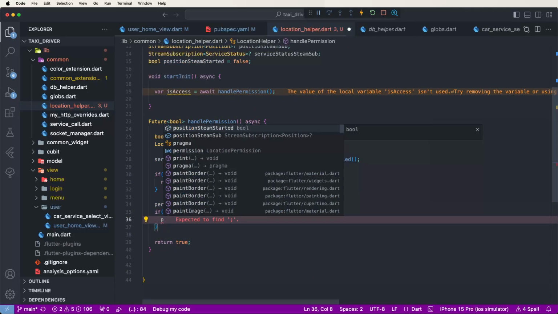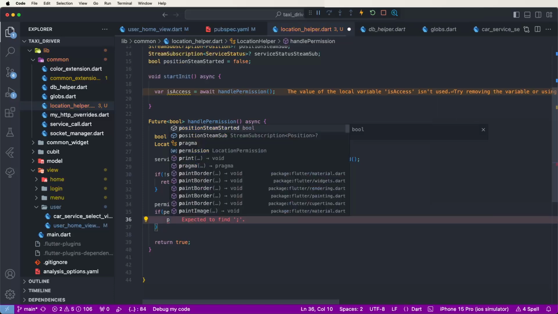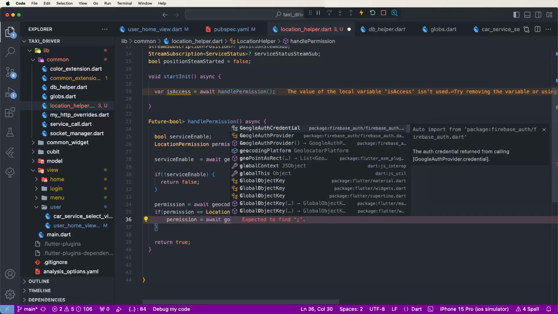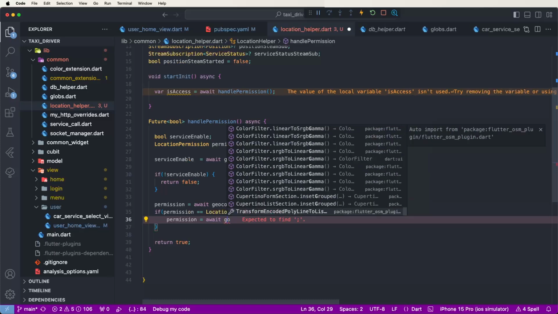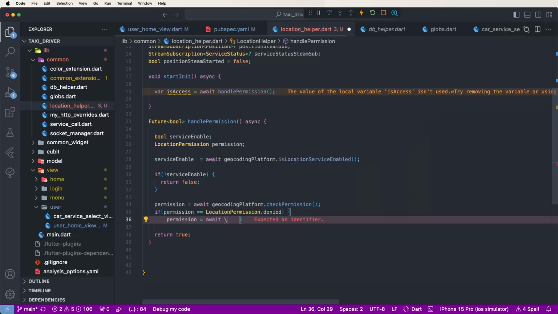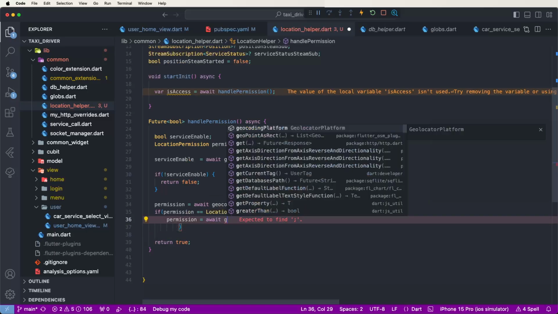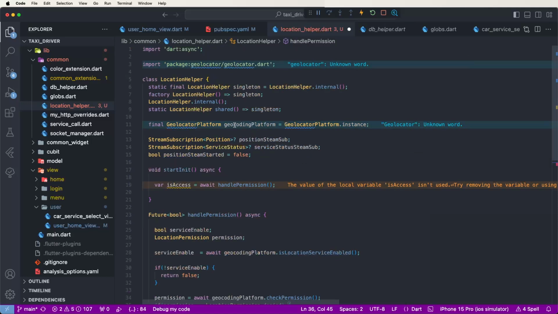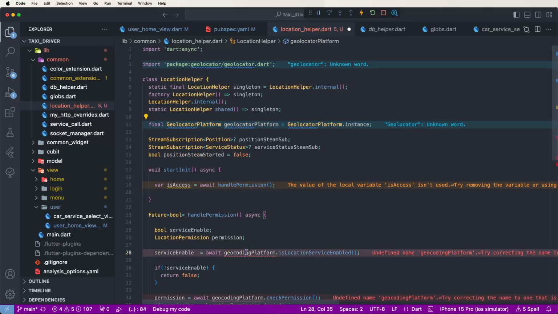And to write down here the permissions and to ask this here the users for these permissions. Await functions need to call here and to call this here the geolocator platform, geolocator, maybe wrong, use this here and to replace all this.